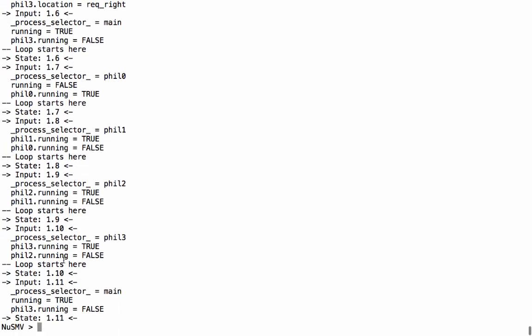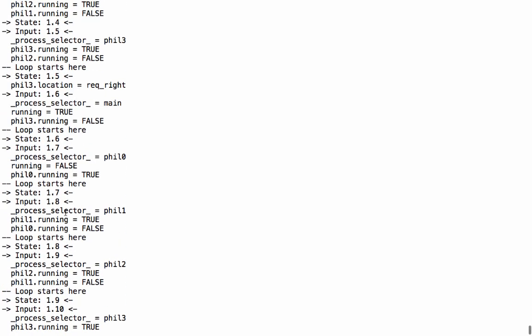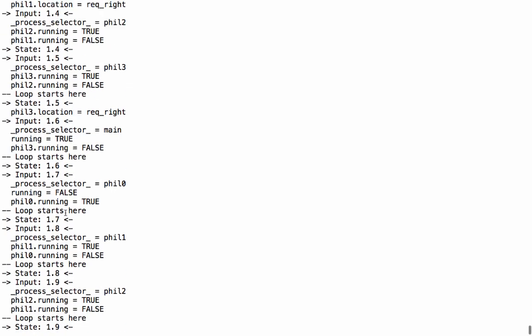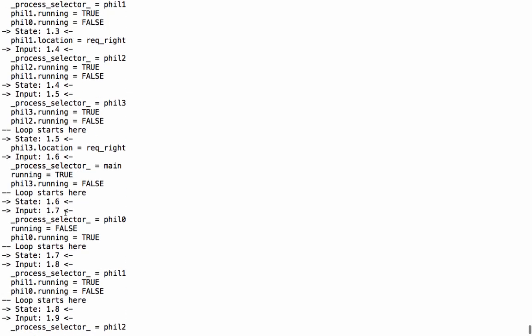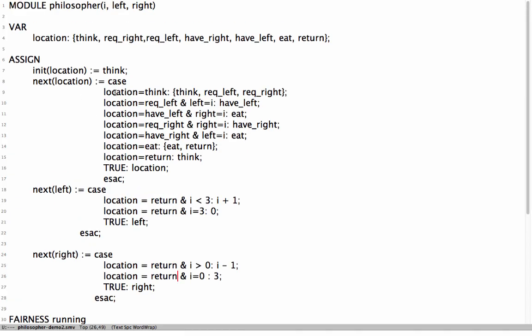That means some philosophers are still thinking. Why does this happen? If you remember, we had this possibility: if a philosopher is in think, he can non-deterministically choose to either think or request left or request right. No one is prohibiting him from just staying in the think state.